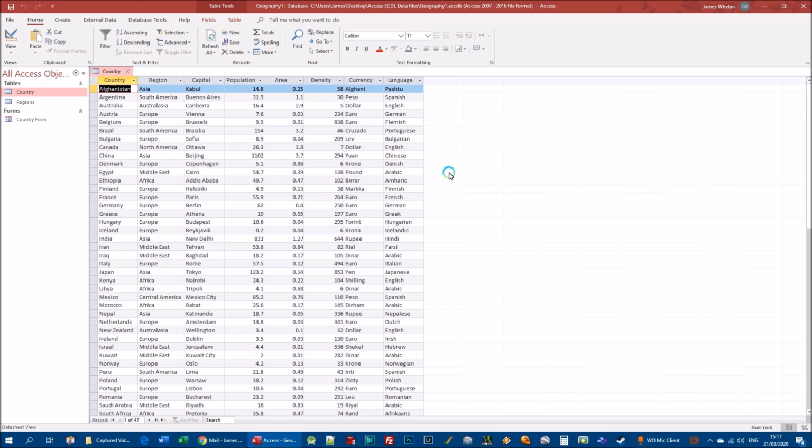So tables, as we know, are arranged in rows and columns. Each row, remember from our talk, is referred to as a record, and it contains data about a specific entity. In this case, countries. We're recording information about countries in this database. Each column then, remember these are columns, are referred to as fields. So column and a field, you can use the terms interchangeably. Rows and records, you can use the terms interchangeably as well. So we have 1, 2, 3, 4, 5, 6, 7, we have 8 columns or fields. And each column or field contains the same type of data. So text all the way down along here, numbers all the way down along here, text all the way down here as well.